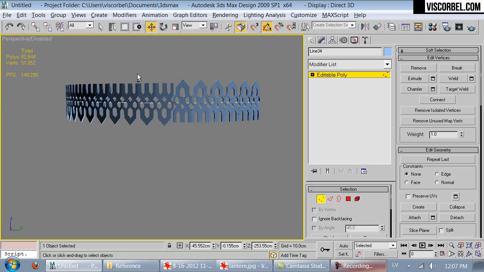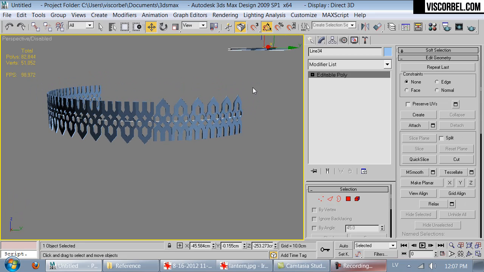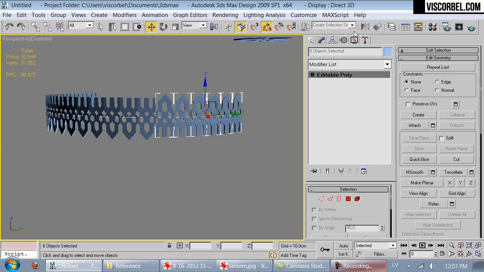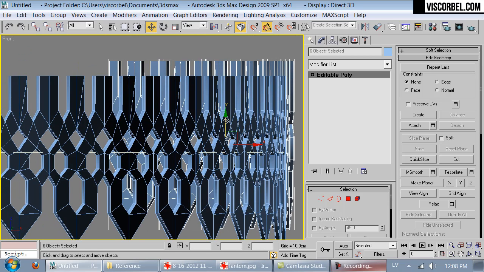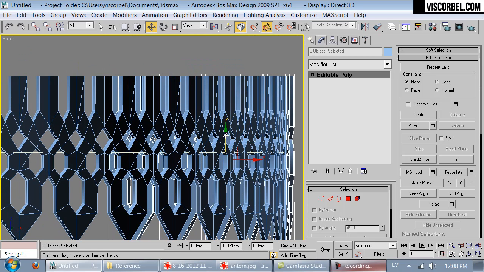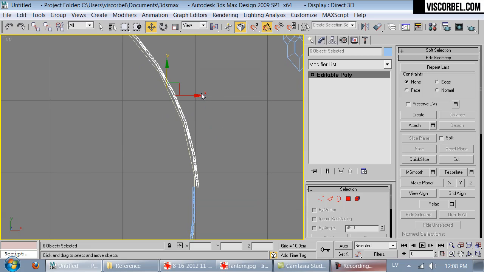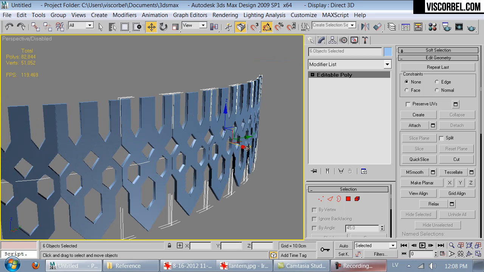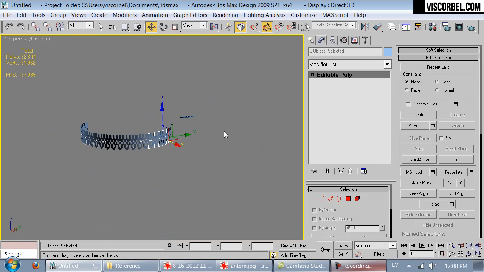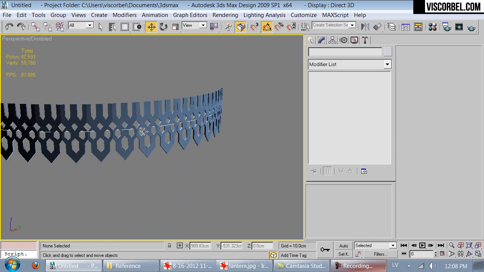Like that. And now just select these pieces and mirror them down. Spacing tool is sometimes a bit glitchy, so you have to manually adjust the results. Okay, and I think that looks good.